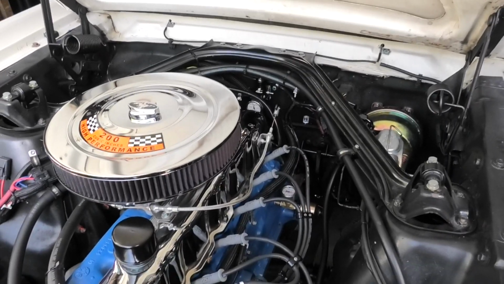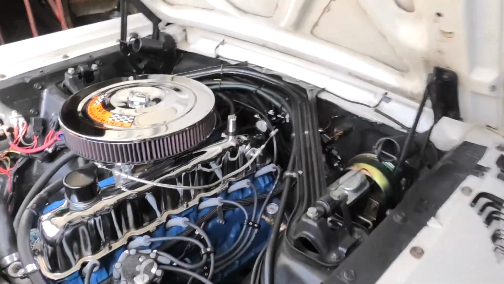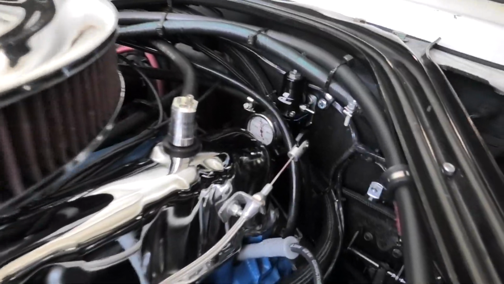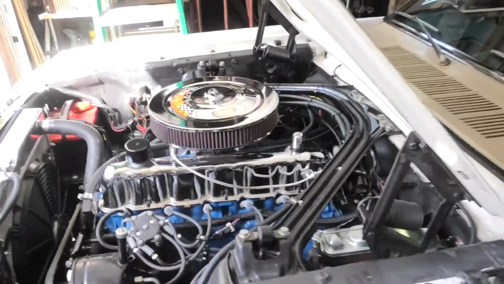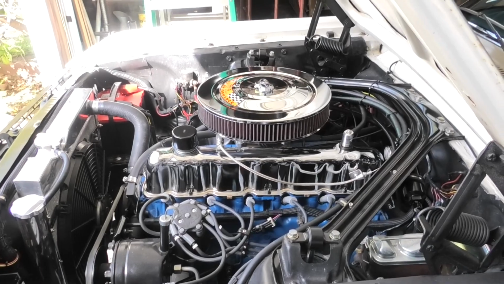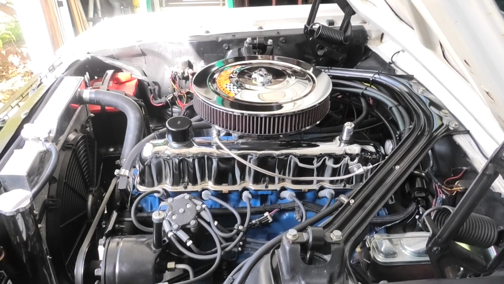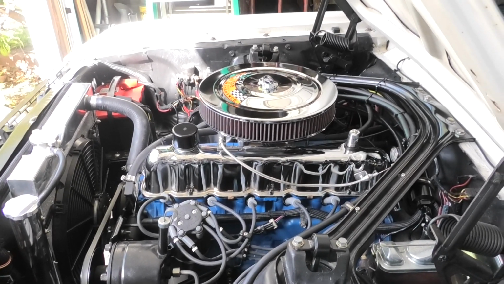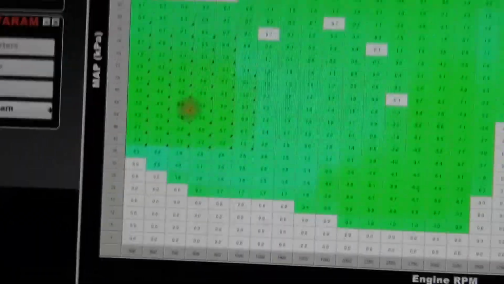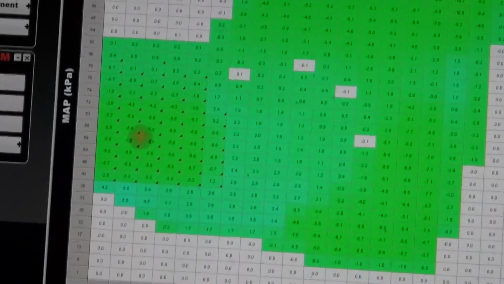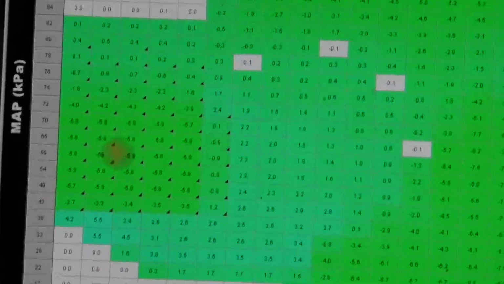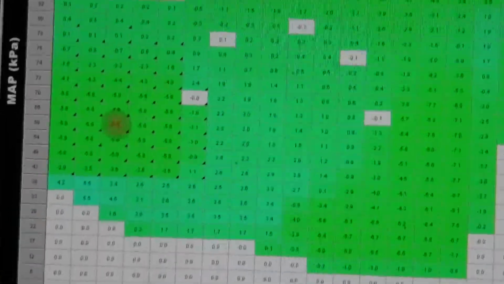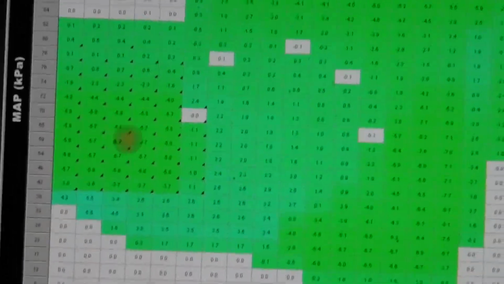Okay, so we're doing the warm-up now. Downloaded the tune and fired it up. Let's see what happens. It's interesting, I set the fuel pressure in the system to 43, but it's still showing a closed-loop compensation of 40%. That's kind of interesting. So here's something interesting. It's actually pulling fuel out. It's taken like 5%, 6% of the fuel out so far at idle with lower pressure. So that's really weird.